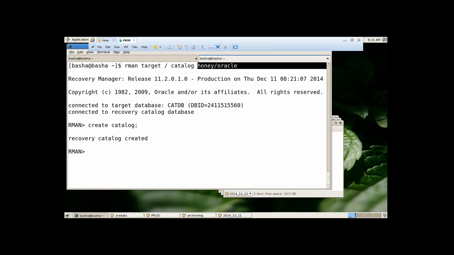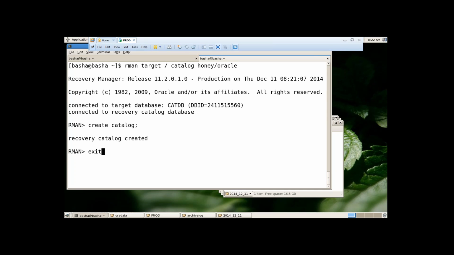While taking the RMAN backup as a hot backup or cold backup, you are connected with no catalog: rman target, no catalog. That means no user will be created. By default, this user can take each and everything. While you are creating a catalog, whatever transactions there are, suppose it is taking a backup, the backup should be taken by the honey user. This user can take the backup now. So that's why we need to create the catalog. The honey user also can take the backups. Oh, okay, got it.